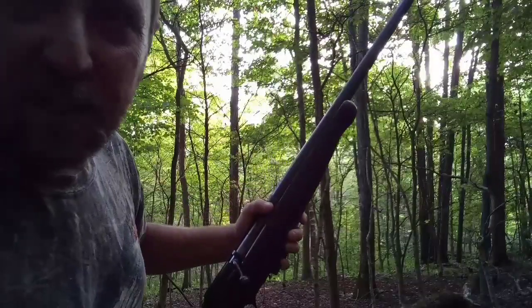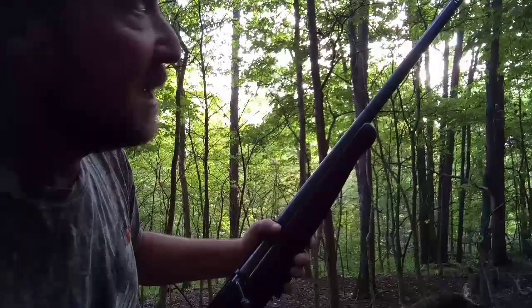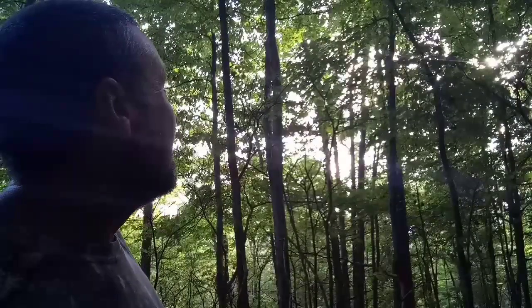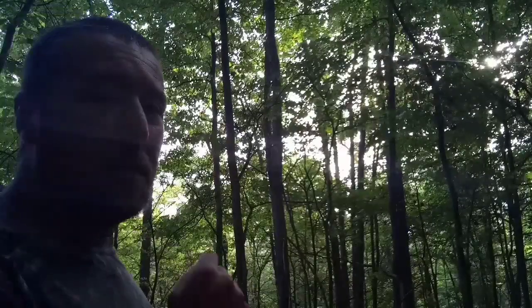What I like to do at this point is just stop and sit. Give them time to relax because there's more down here — they'll start moving again. Stay tuned. It's been about 10 minutes and they're starting to move around. Come on, start cutting right over here. There's another one up here. Stay tuned.